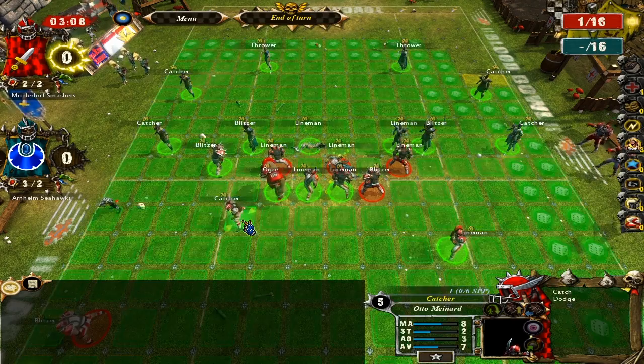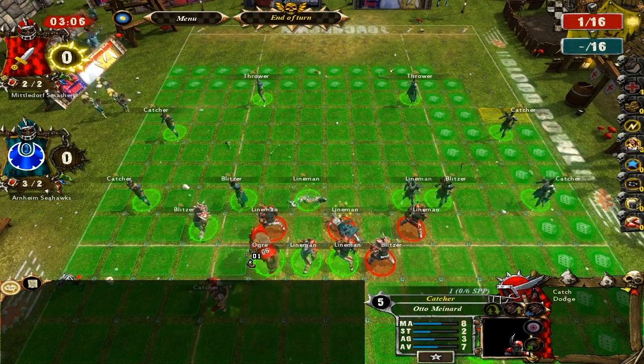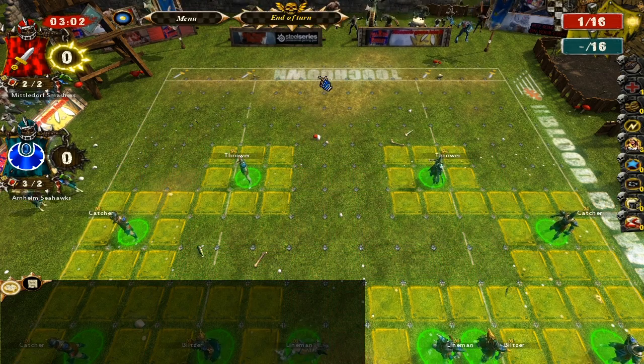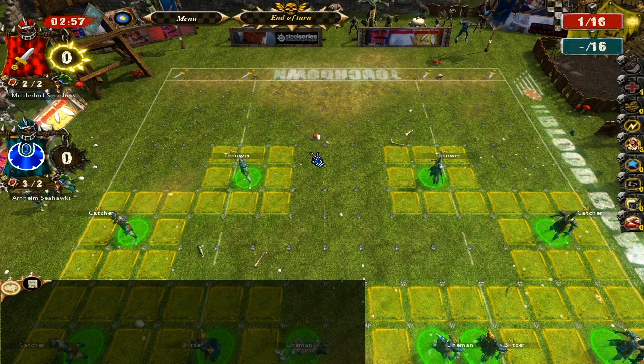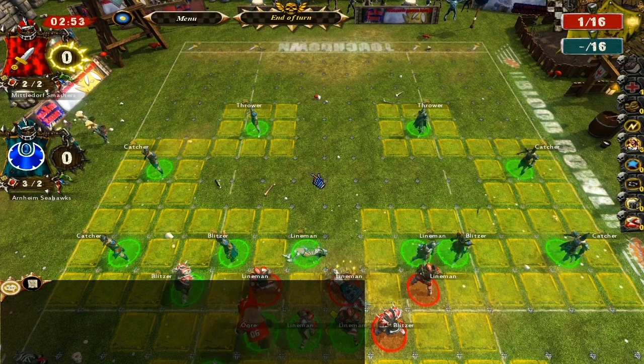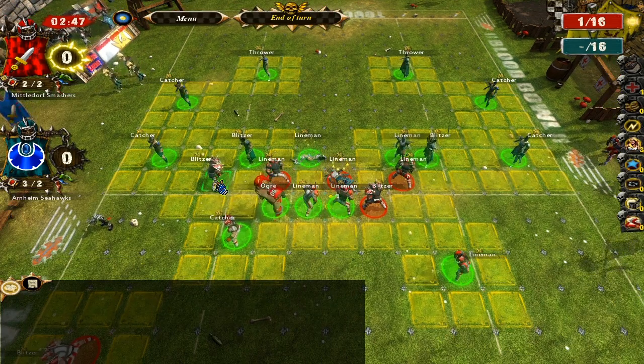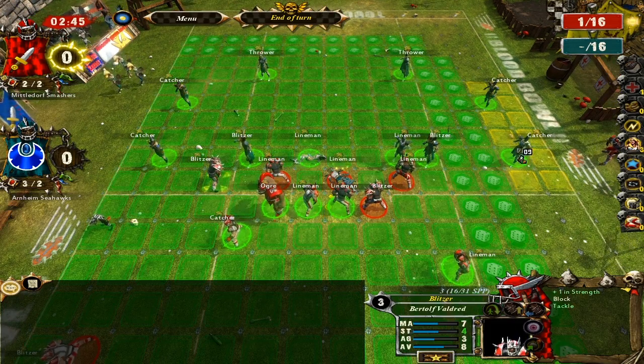So what I need to do is put the catcher into scoring position, and the catcher has 8 movement. So I'm going to count backwards from over here, so I know how far I have to move him up. So it's 1, 2, 3, 4, 5, 6, 7, 8. So he needs to be over here to do it without any GFIs. I would prefer to have him here because it seems easier. So we are going to try and do that.